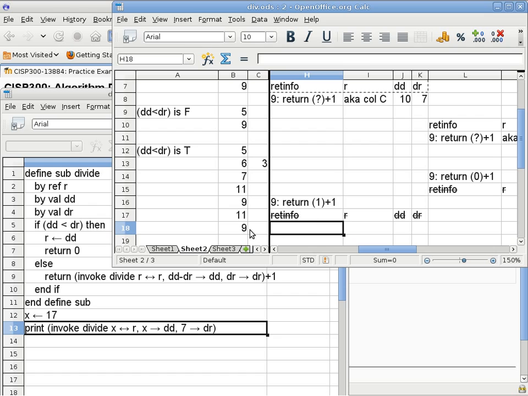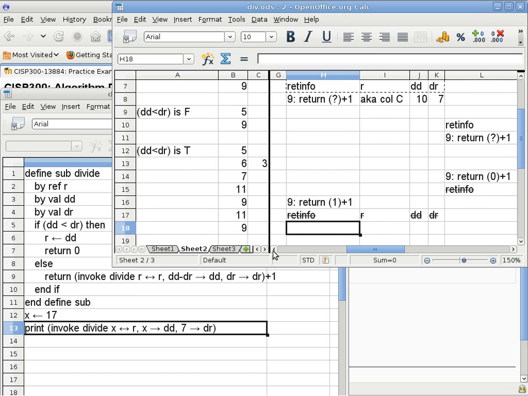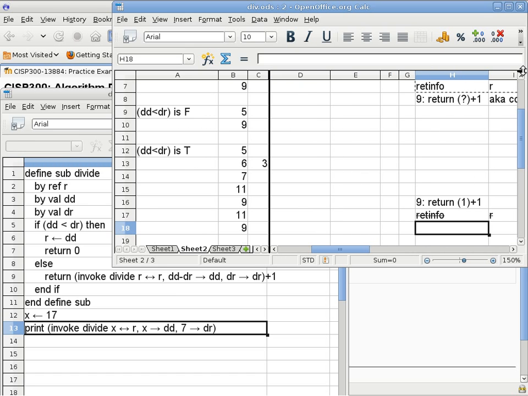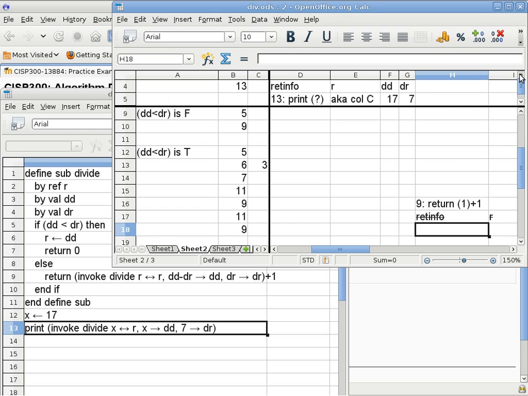All right, so now we're back to line 9. But when we get back to line 9 this time, line 9 looks like this, return 1 plus 1, which means there are no more invocations I need to do. Return 1 plus 1 is the same as return 2. So now we have to change our context to the one that we should be in. This is the context that we are in at this point. So when we execute return 2, we are going to copy and paste this cell here, move it here, and then change the question mark to the value that we are returning, which is 2.